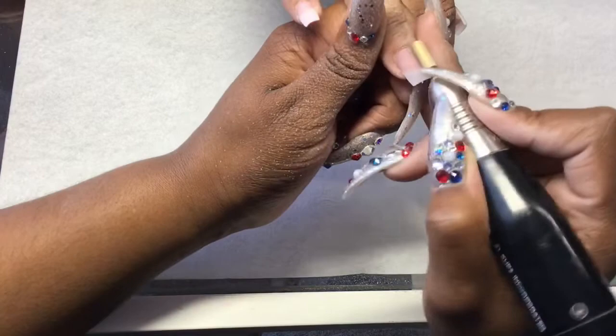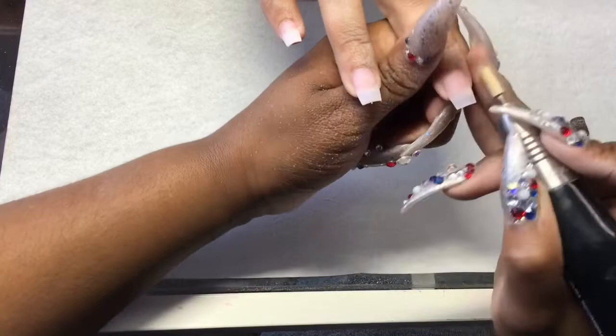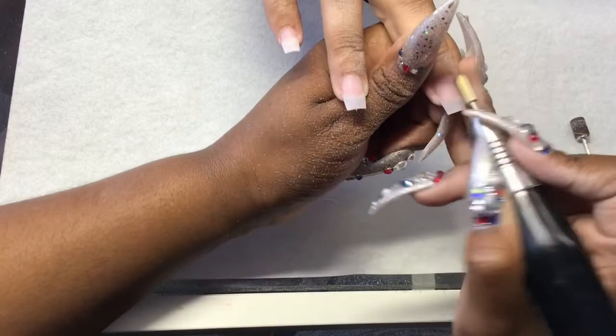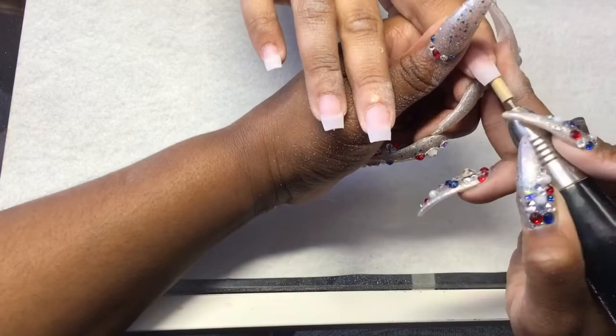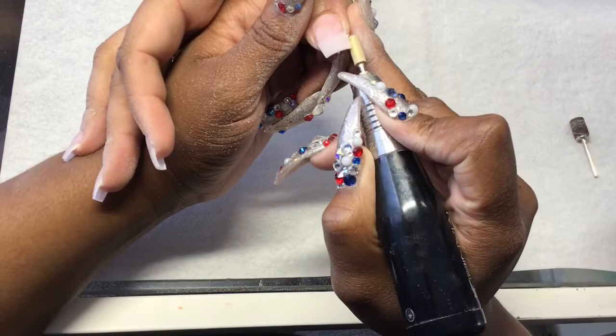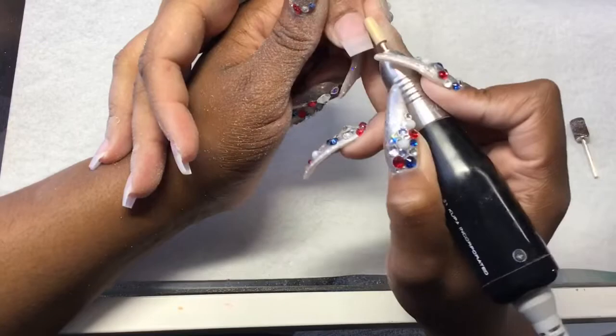So you just want to make sure that you're being as careful as possible, and you are taking your time and really watching what you are doing so that you don't nick your customer. Same with your files and even your buffers. Normally with my files and my buffers, I like to rub one together so that I'm dulling them down before I start filing, so I don't end up cutting my customer or getting too close to the skin. But you want to make sure that your customer is relaxed so that you can relax and do your thing.